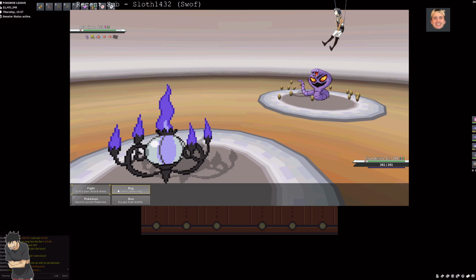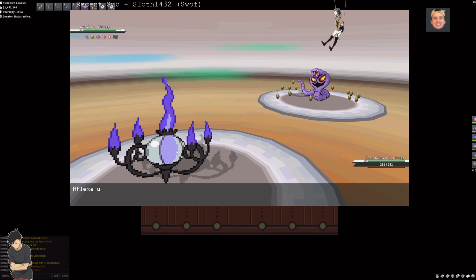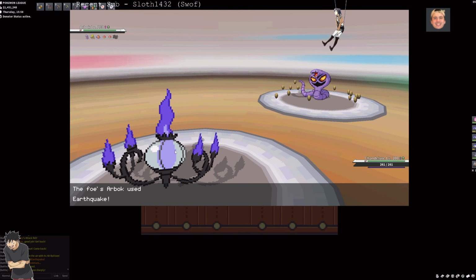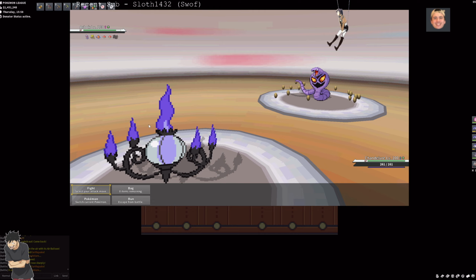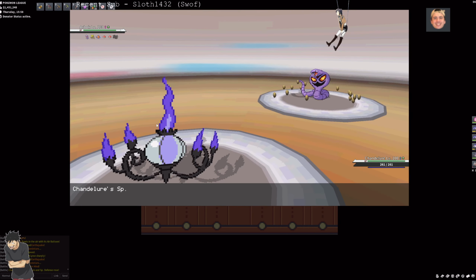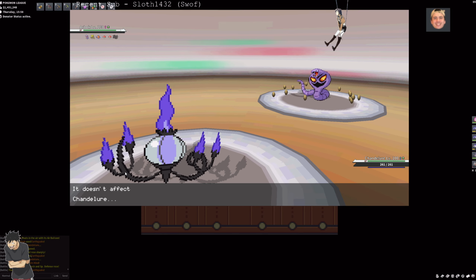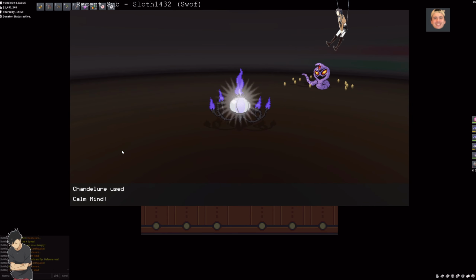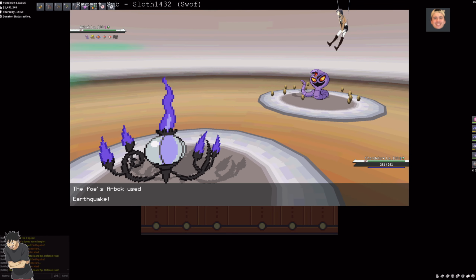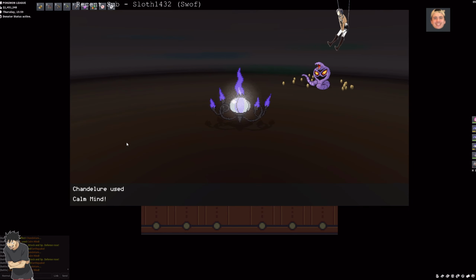So now it's stuck here. So let's try this again. This is getting really tricky because the AI at level 100s is way smarter than the 80s, because it can easily just swap out to something else and I die. So let's Calm Mind. Let's see if we finally balanced out and can start doing the strat. It's crazy how much more difficult it gets. Like I said, when the E4 reruns were at level 80s, this was so simple, and now it's just way harder.